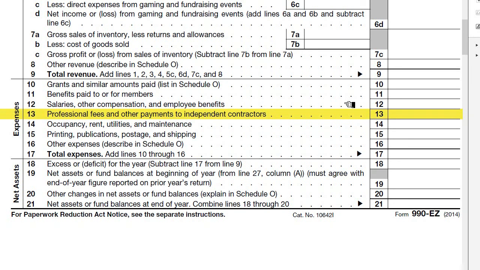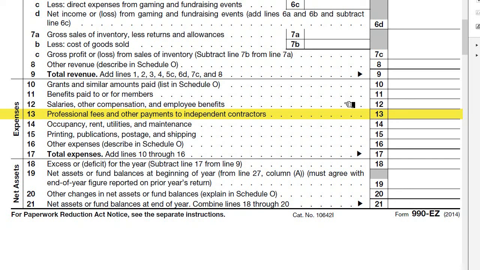If you have an independent contractor, maybe an attorney or something, and you're reimbursing them for some expense, okay, and if their itemized bill breaks out those expenses, then you need to report the expenses down on lines either 14, 15, or 16, depending on where they belong. As an example, let's say your attorney passes along some overnight document shipping charges to you and bills you separately for that. Okay, that would not go on line 13. That would go down on line 15 under postage and shipping, if you're able to break that out.